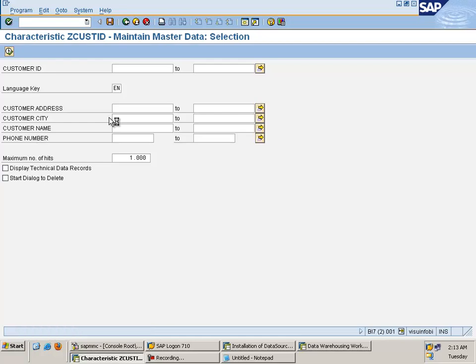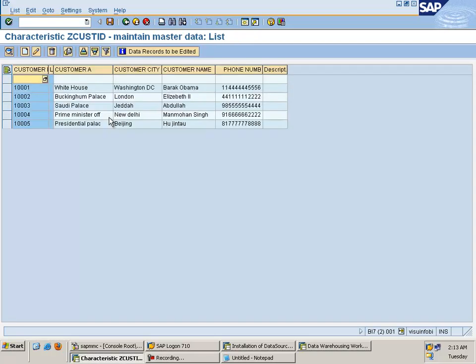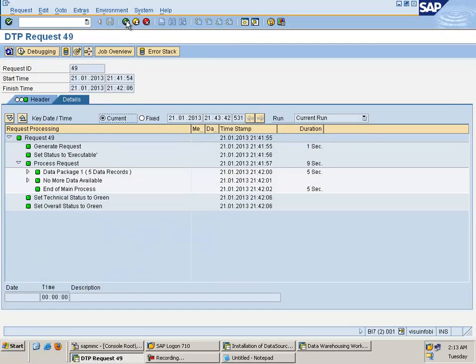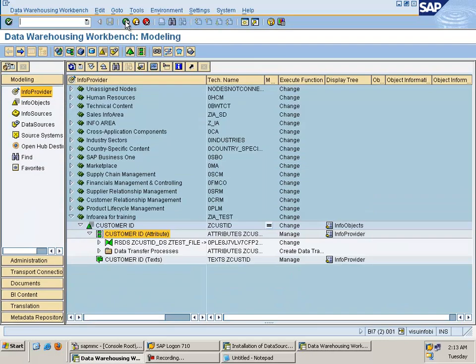There is a lot to talk about each and every object, which I will definitely do as soon as possible. These are the records available in the data target, and we have now loaded almost everything to the target.